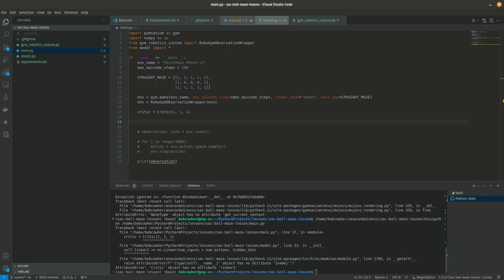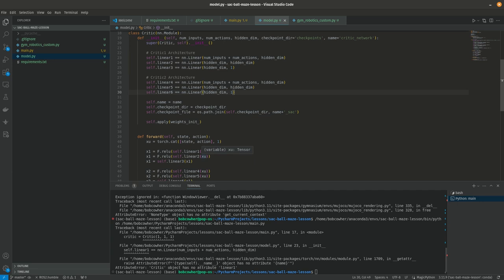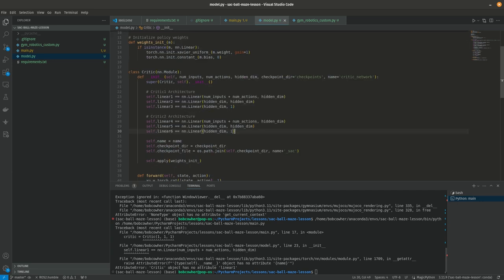Critic has no attribute linear1. So this is why you want to test things as you go. You don't want to find out later that things are broken. And I see what I did. I did some very, very stupid syntax error there.